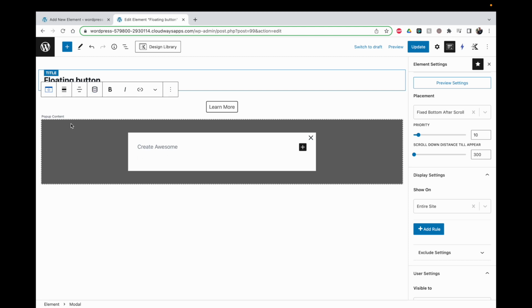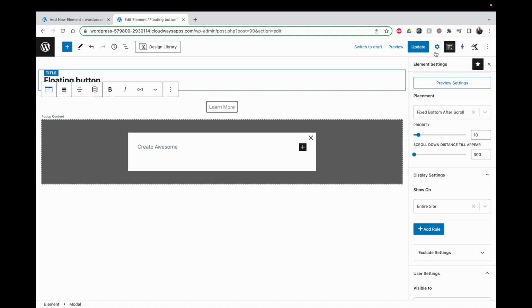modal. This is also a pop-up kind of thing, and that's enabled in the Cadence blocks. It's a Cadence block. And then here we have our button, and then below you see, when they click on the button, this is the thing they will see. So let's first make something out of our button. You can make this an icon if you want to.